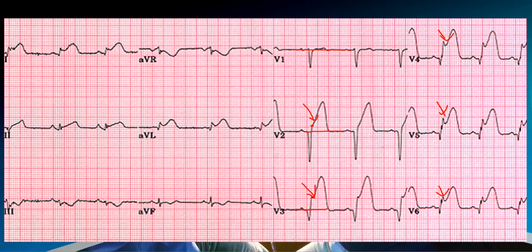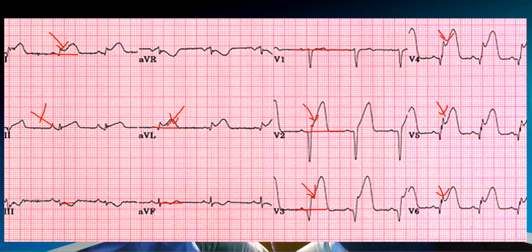So obviously it could be anterior MI. And then you look here. So lead 1 and aVL also having it. So it's the anterolateral MI. If you look at lead 2, 3, aVF, these are all good. Lead 3 having some ST depression, that's reciprocal. Okay, so that's anterolateral MI mainly.